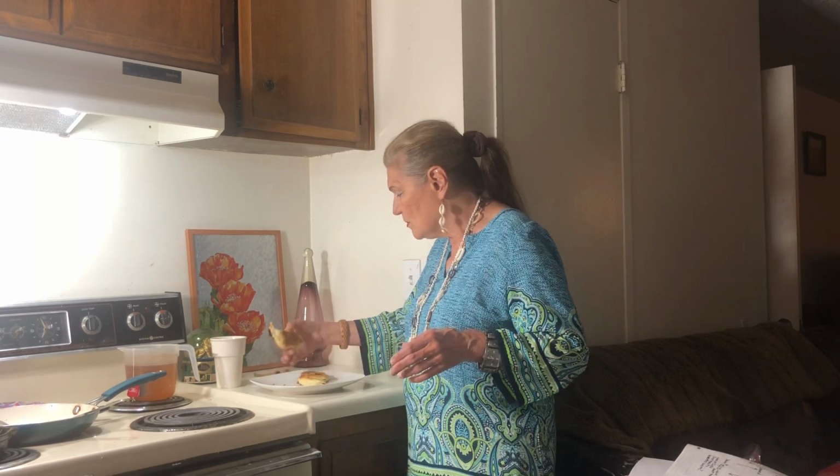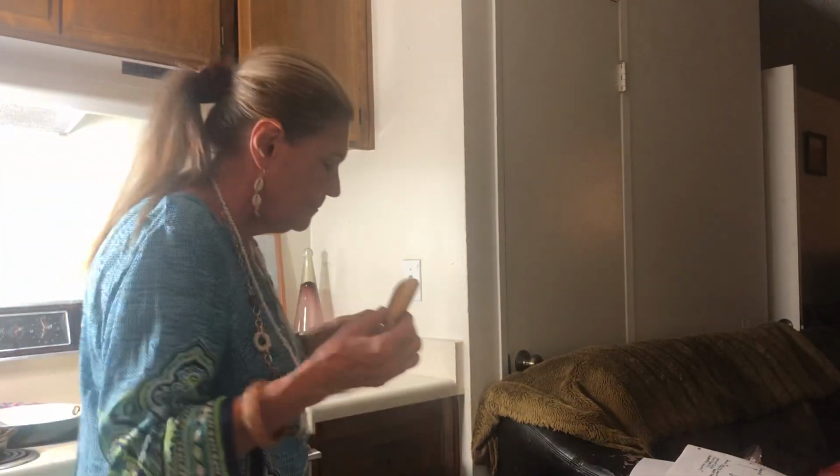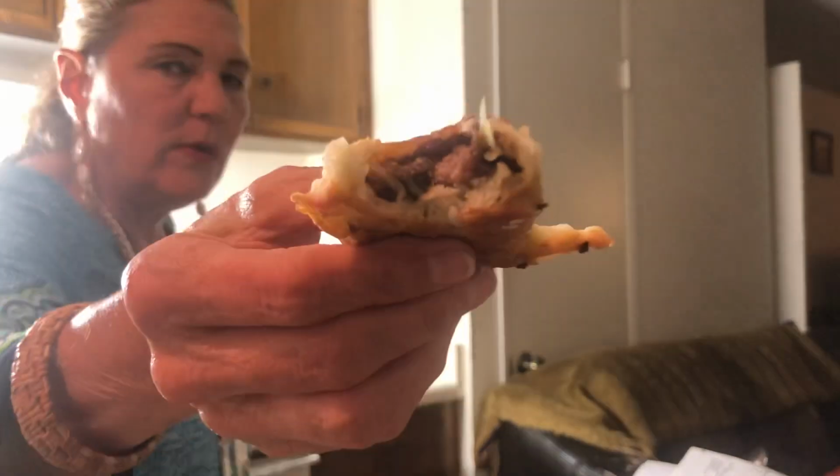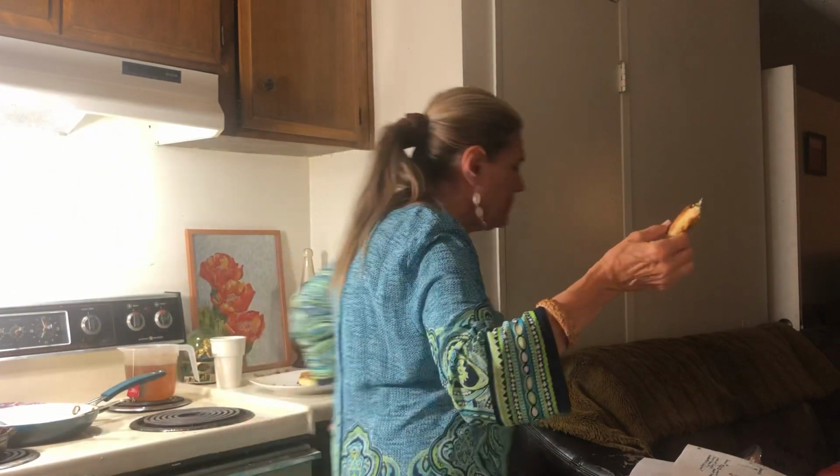Okay, now we will taste my sandwich. Yummy. Look at this, you guys. I'm trying to cut down on salt. I'm trying to be good. It's good. So my dough for this was maybe 10 or 12 cents. My hamburger was 50 cents. Just a handful of cabbage. A lot of times when I make this, I eat top ramen. That is a good combination, and it's very, very cheap.